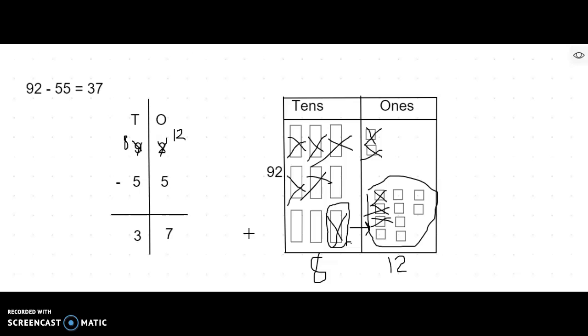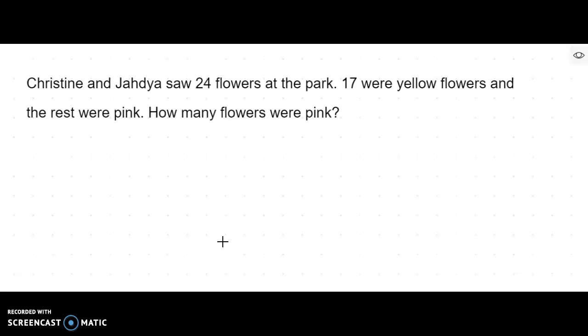We are going to look at our challenge problem now before we go. And our challenge problem for today is a word problem. And I'll read it to you before we end. It says, Christine and Judea saw 24 flowers at the park. 17 were yellow flowers and the rest were pink. How many flowers were pink?